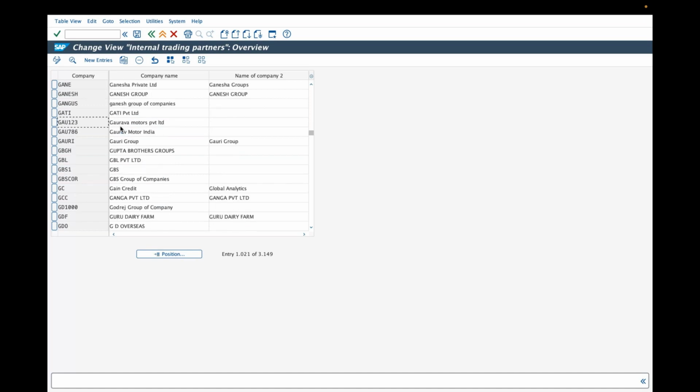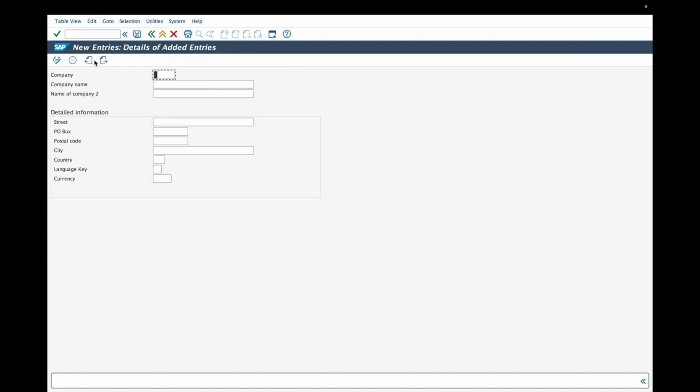Okay. So new entries. We are setting everything up right from scratch, nothing used from the defaults of SAP. So here I say GRASIM. Luckily, my company name fits. If my company name is Panasonic, then I say PANSNC. Make it fit. If your company is Dell, fine, let it take Dell only. The maximum length of the short name is 6 letters for the company. So you should manage your name within that. It can be 1 letter, 2 letters, 3 letters, 4 letters, or maximum 6 letters. So don't worry about that.